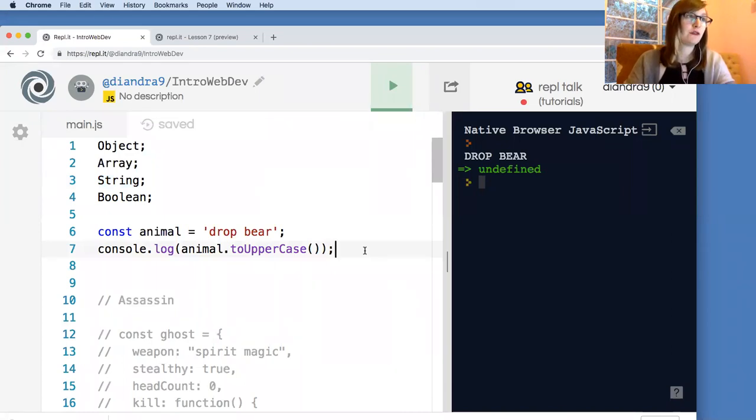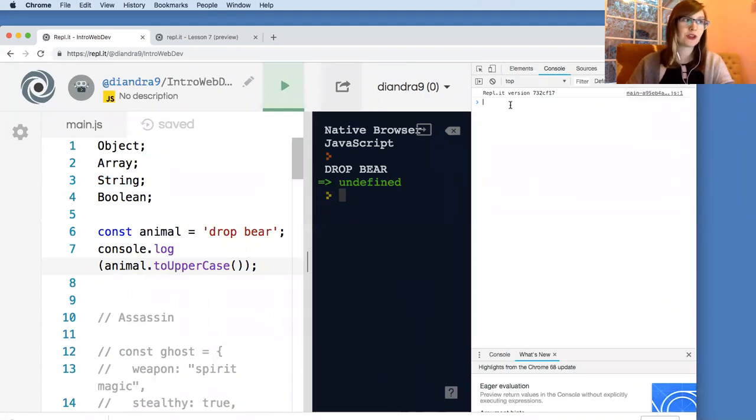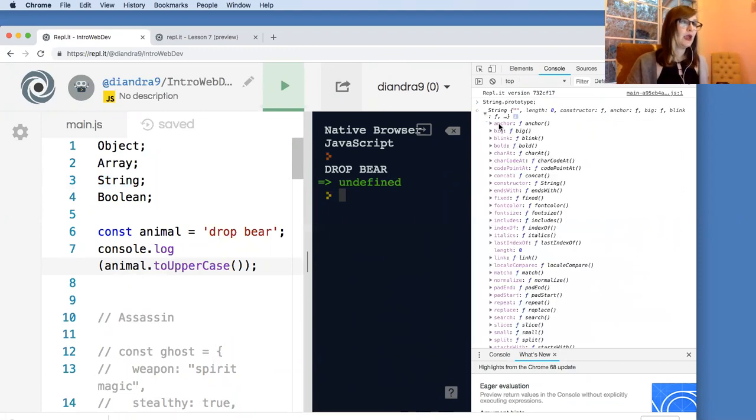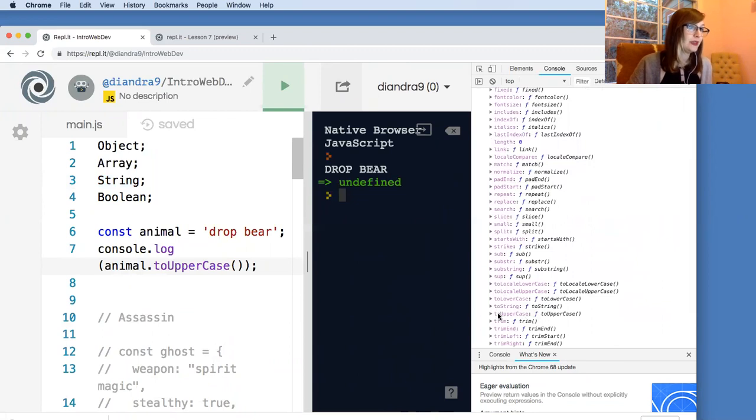And we can even confirm that. Unfortunately, Replit likes to hide things from us, but if we go over to the console, I know it's small, make your screen full size. We don't even need to console log in here. We could do String.prototype. And we can see all of the string methods. And we can even find it, toUpperCase, right here. So toUpperCase actually lives on the prototype of String. That's where it really exists.